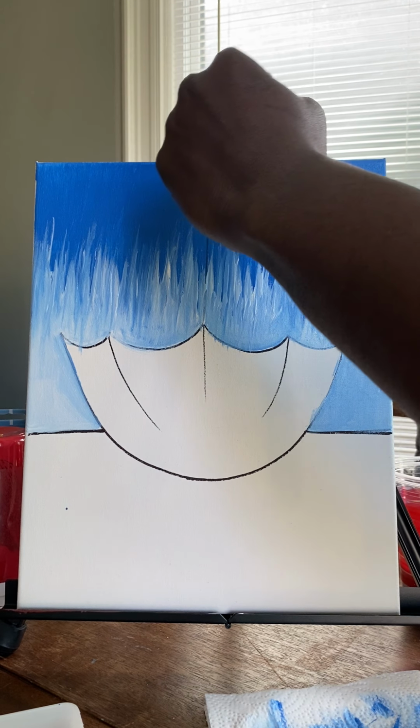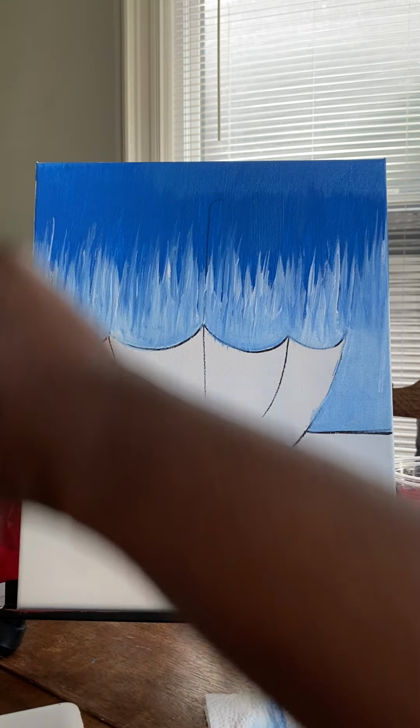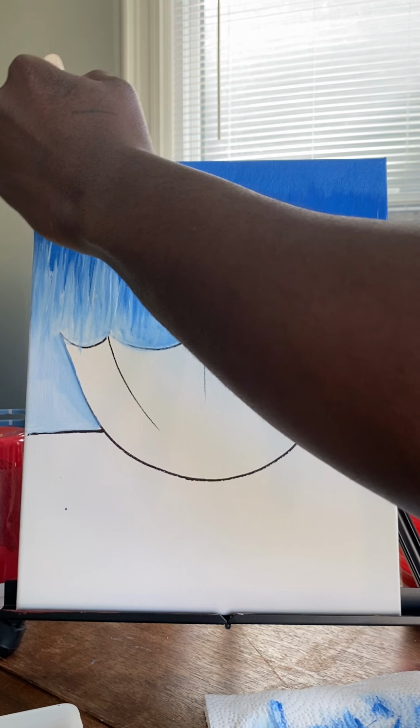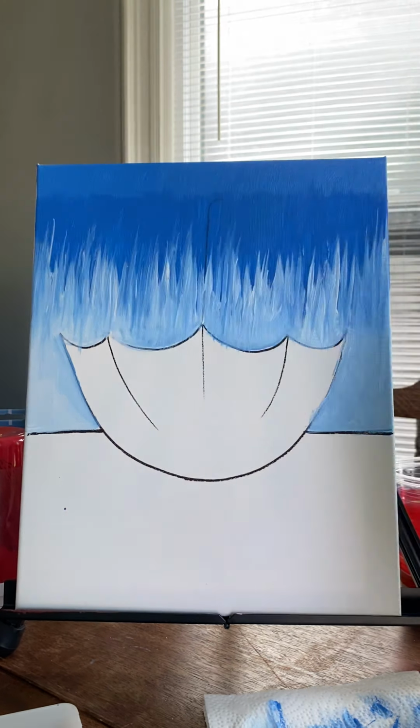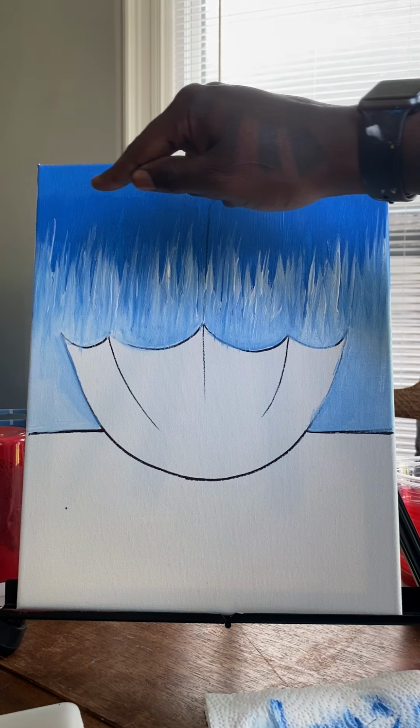It's harder to see on canvas. In person, you will be able to see the difference between the dry blue paint and the wet blue paint. The wet paint is just a little bit lighter than the dry. So I have about an inch border from the top. You can faintly see it on the camera. And it's kind of working its way directly across.